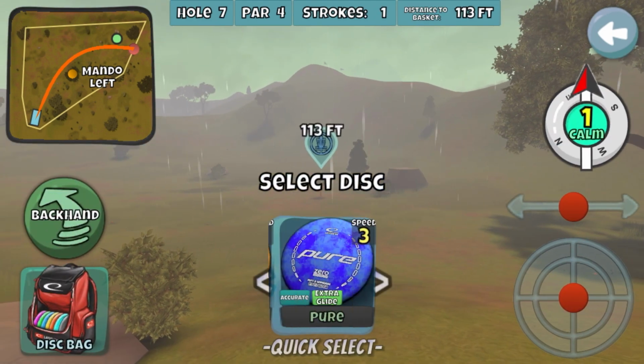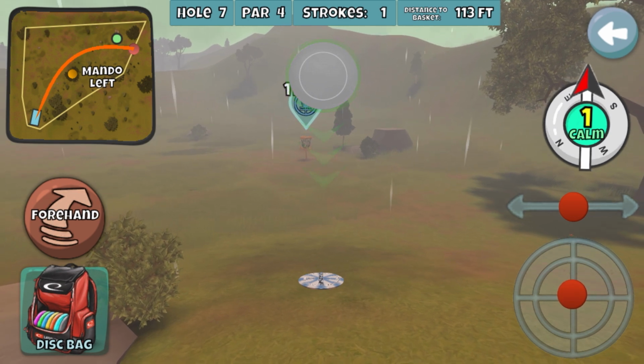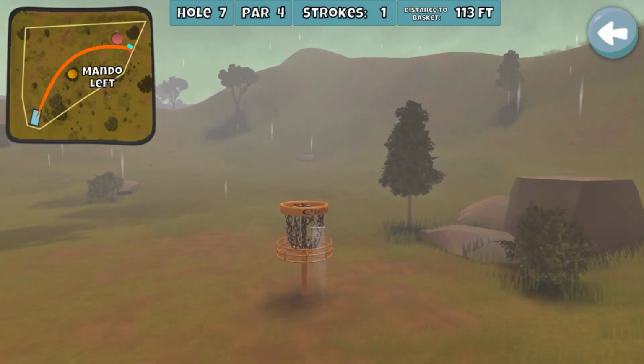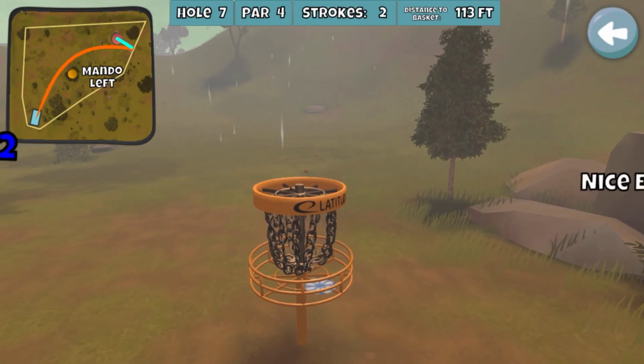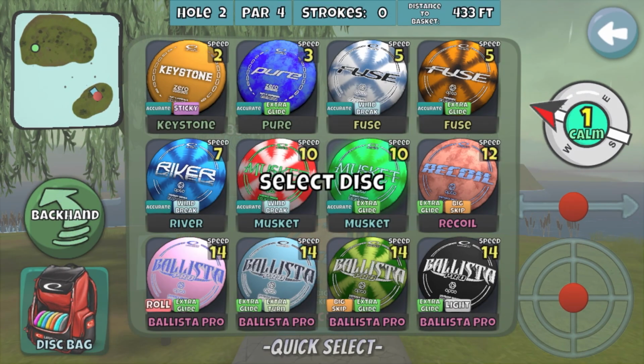All right, so 113 feet. So now this one, it's 113 feet and it's down. So look how much further. So I aimed a little bit further to the right and I had to aim a little bit lower. Now this is a little bit harder shot for me because nowadays I don't throw my fuse, I throw my keystone. So anything under about 140, I'm using my keystone, but the fuse should work fairly well. And again, full pullback, and that was, see, it was too high because that was probably a little bit too much disc. So I was a little surprised I was going to make that.